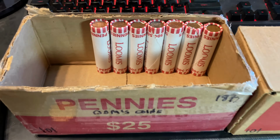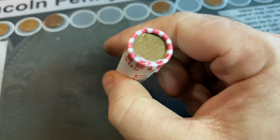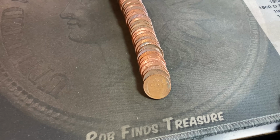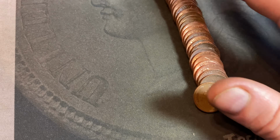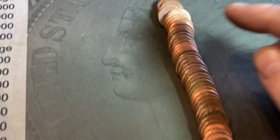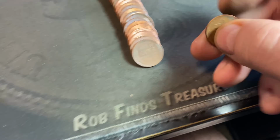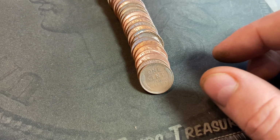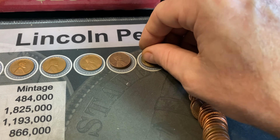We've made it to roll number 43, and we're going to have the 8th wheat cent of the hunt because that's the ender we saw in the beginning. And for those keeping track at home, 21 Canadians now. Well, I laid out that wheat cent ender roll, and take a look at that. We've got 2 back-to-back, and I don't think I see any obvious other wheat cents in the roll. There might be some obverse facing. We'll get to them if we find them. But we do have number 8 and number 9, 2 in the same roll. The ender was a 56 Denver, and wheat cent number 9 is a 1948 Philadelphia.